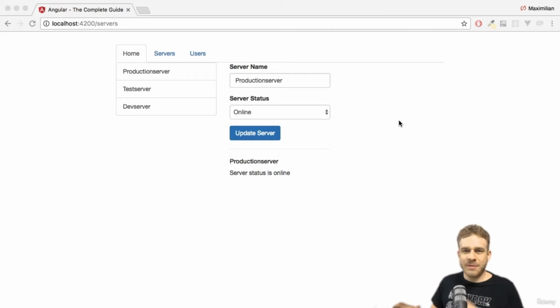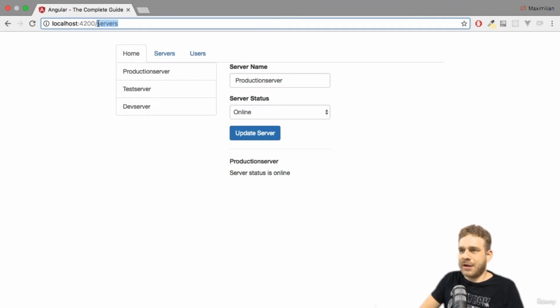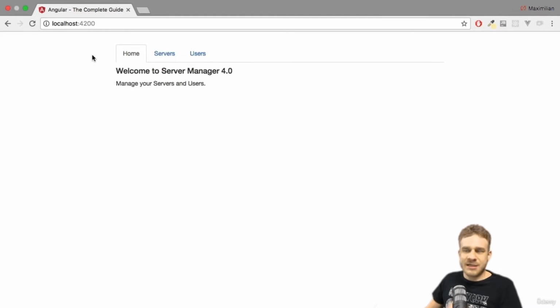In the last lecture, we made our routing work. We added routes and we gave Angular a place to load our currently active component. But one issue we have is right now we can only navigate around by manually typing it here in the address bar. Not super convenient, and whilst it is important to be able to load a route directly from the address bar, it would also be nice to have some working links here in our navigation to have these tabs work. So let's add some links to our application.